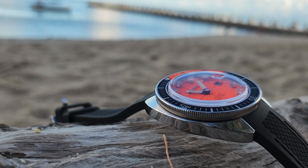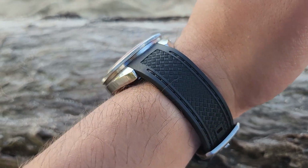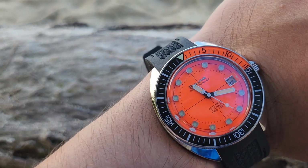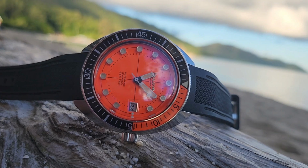One of the reasons that I really wanted this watch though, if you've spent as much time browsing through jewelers looking for watches sub £500, sub £1,000, it's actually quite difficult to find something that I would be willing to wear that stands out quite as much as this does.